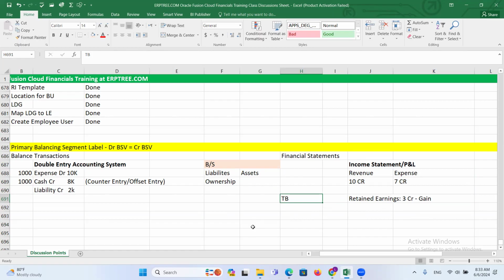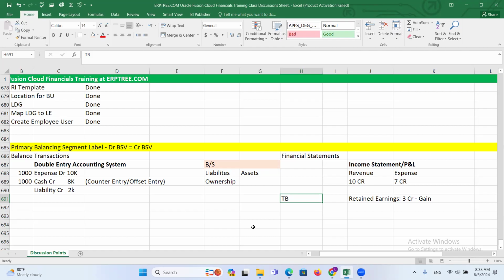Income statement or P&L accounts are revenue and expense. That's it. When we are dealing with clients, most of the time they'll be referring to this only. If they say some account is a balance sheet account or P&L account, you should be aware which accounts are part of P&L and which are part of the balance sheet. When you talk about TB, all types of accounts are part of TB.